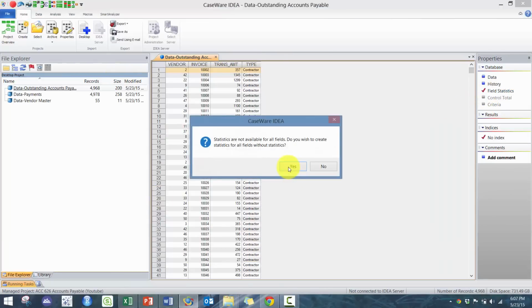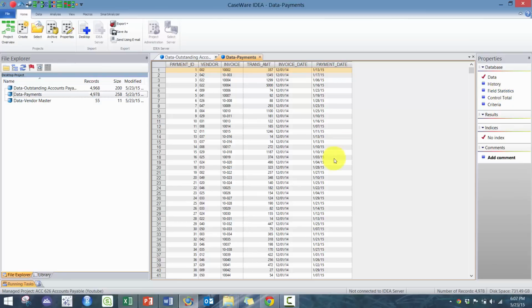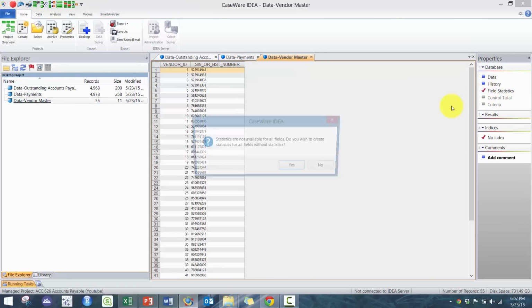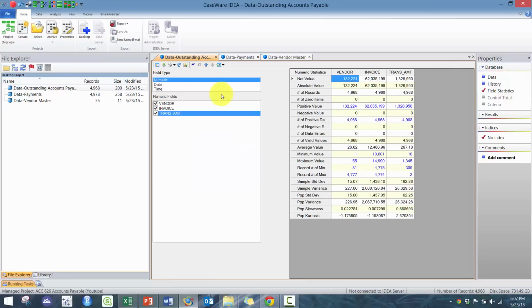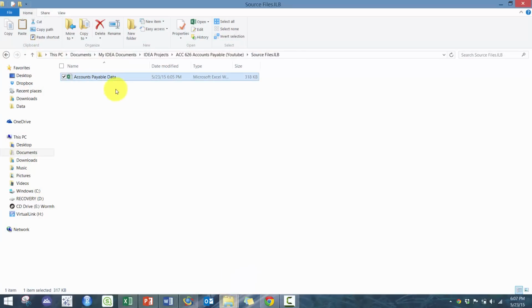And then we just want to run some field statistics to make sure that our data has been imported correctly. Okay, so here we see it's 1.3 million, which ties to the general ledger. So that's good, step 1 done.